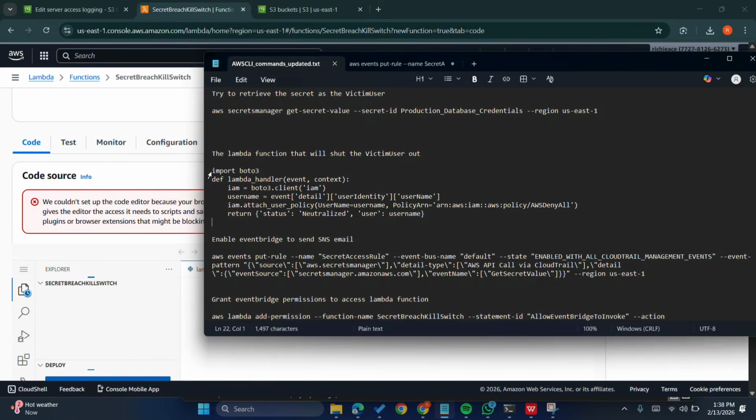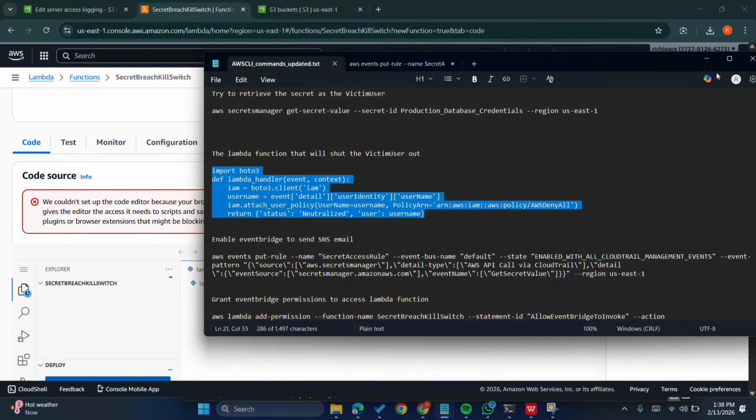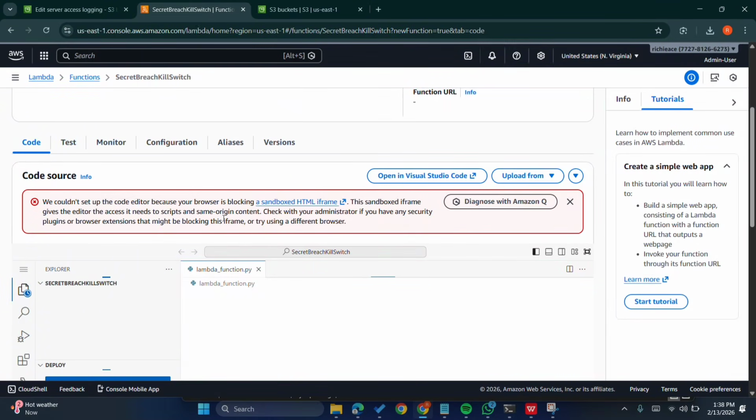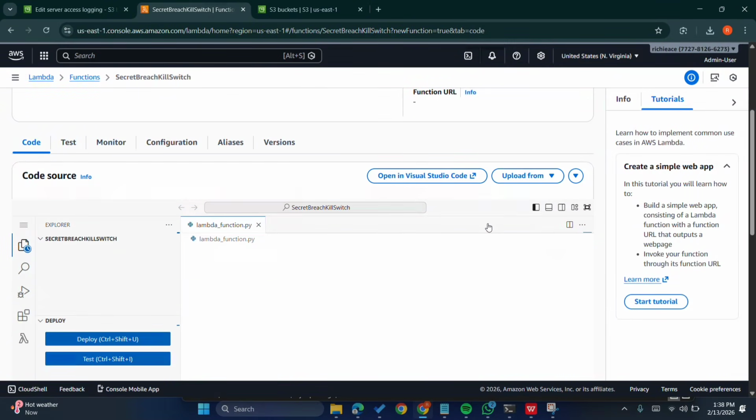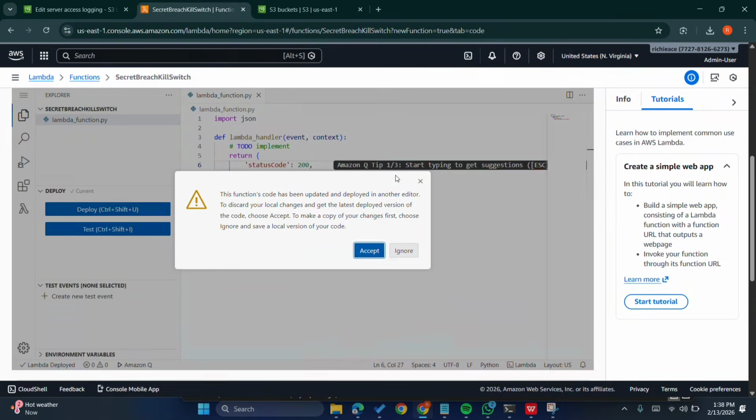So let's copy this function and we'll paste it into the code section of Lambda. So it's loading. We'll cancel this.